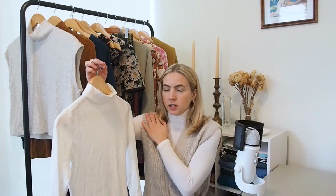So when I made them the second time around, I decided to use something a little bit more stretchy, this bamboo rib knit. And I think because the rib knit is a little bit more unstable to work with because of all that stretch, the turtlenecks just have a little bit of a messier finish, which I don't love. The fit on these is pretty good. I had some issues with the armhole. I did size up a size compared to the one I made last time, so I measure in at a size 4, but I made these in a size 6 for a little bit more room. But I do still find the armhole is pretty tight.